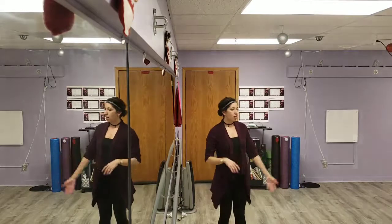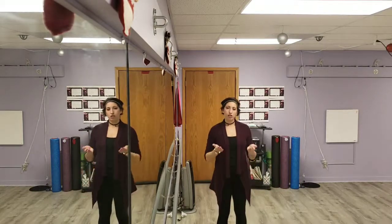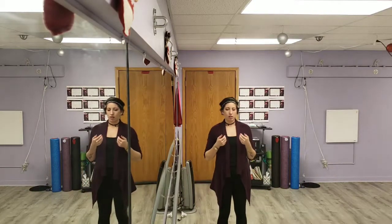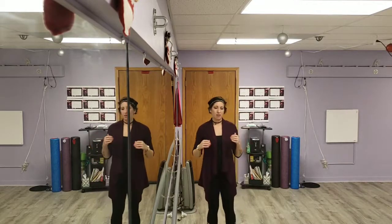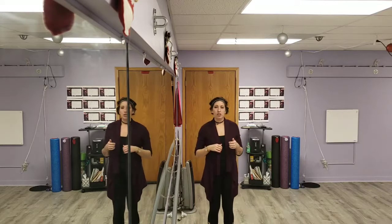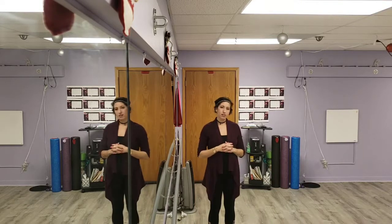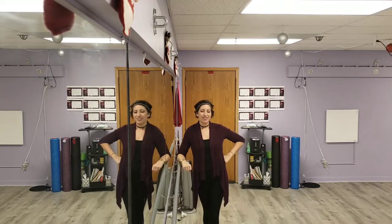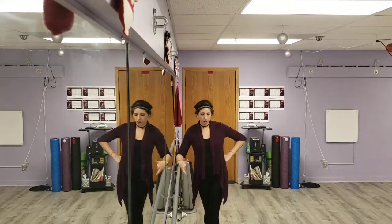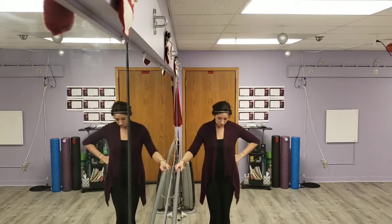The next one is mat work on the floor. I usually do belly up. If you need help with mat work or core work, it can be anything. It can be setups, it can be crunches, if that's your jam. I do Pilates core work, so if you have questions about that, Blogilates is a good resource, but ask me questions. The next one, so we stand back up again.